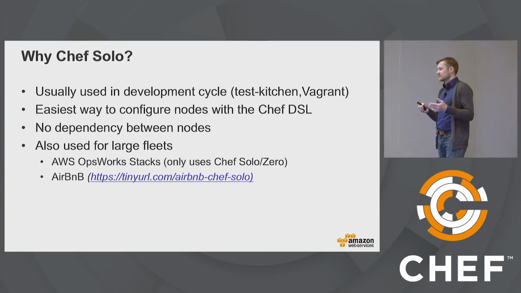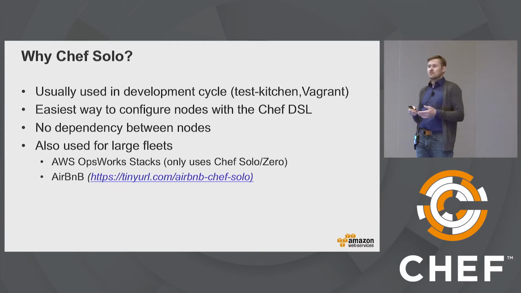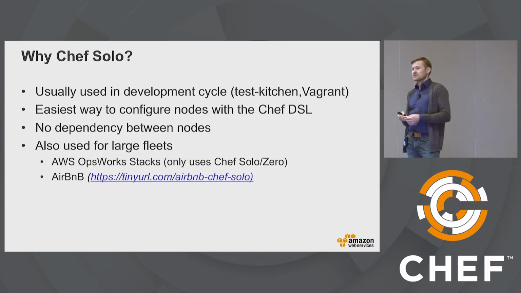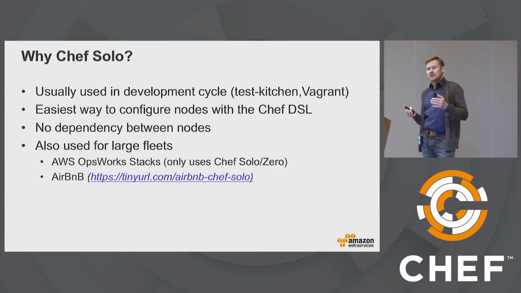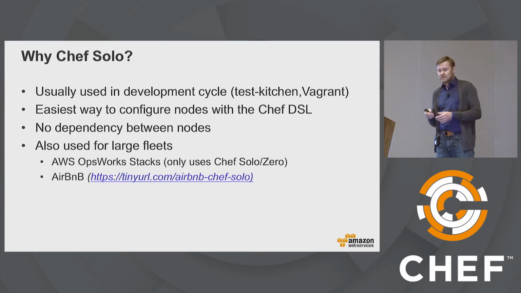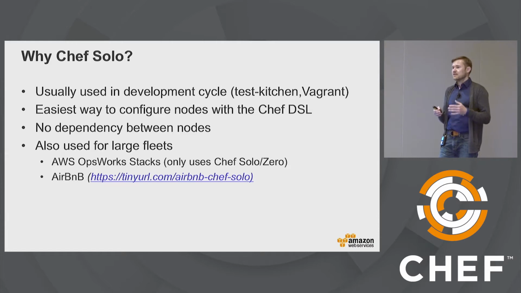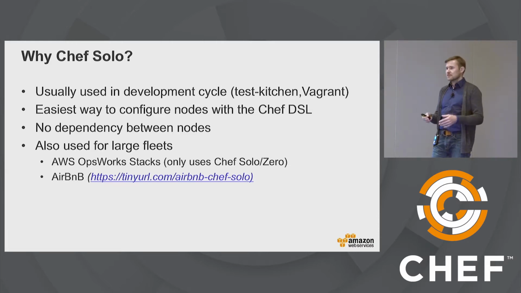Also, Solo gives you the easiest way to use the Chef DSL to configure your nodes. So if you just want to have some kind of abstraction to install packages, configure services, making them up and running, the easiest way would be to grab a recipe and run Chef Solo on a node, and everything is set up for you.